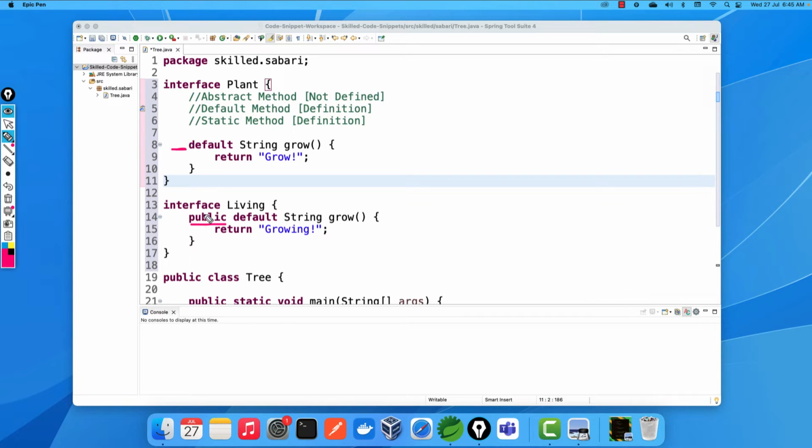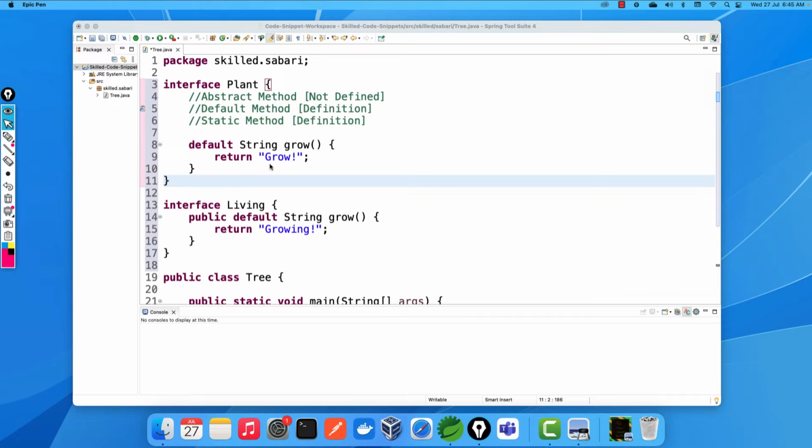So this is only a distractor, nothing much in consideration. Public is explicitly provided here, and implicitly it's public. That doesn't make any big difference according to the code snippet, it's just a distractor, but it's good to understand that all methods in an interface are by default public in nature.